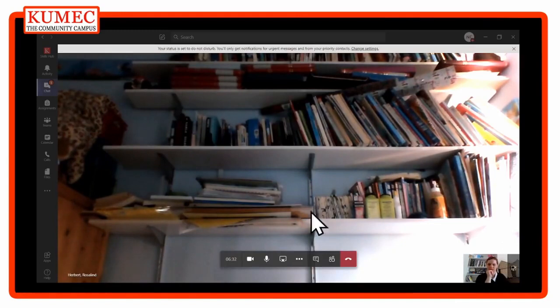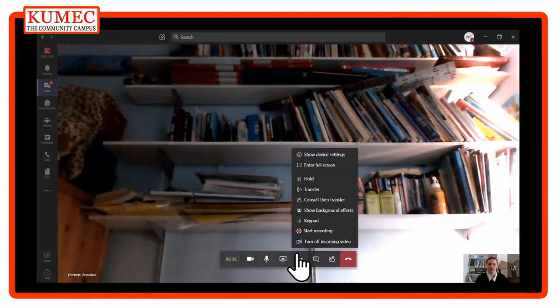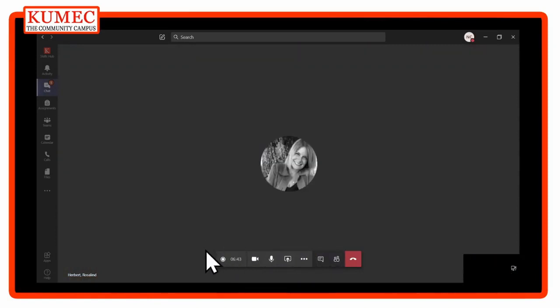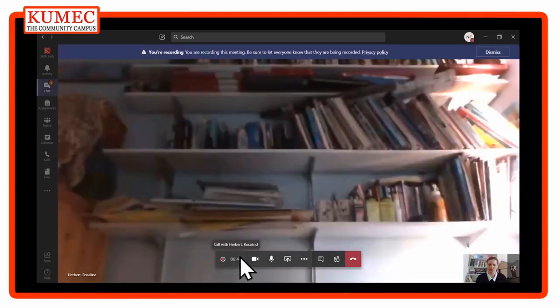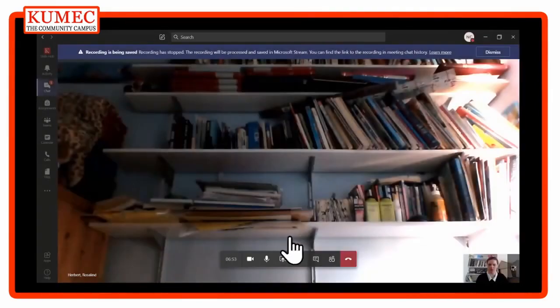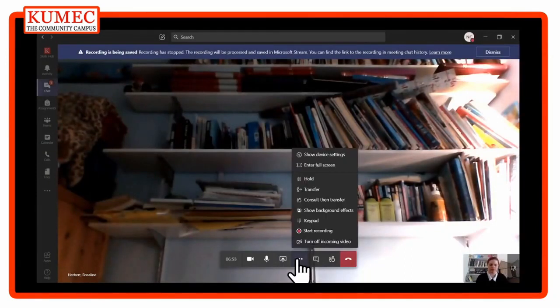Now, stopping sharing our screen is as easy as going back to that square button and stopping share. We also have other options, such as recording. When you record, you'll see this small area come up, and it'll notify all participants in the call that your call is being recorded. We can then stop by going to the 3 dots and stop recording. It'll then save that and put that recording in the chat after the call is finished.